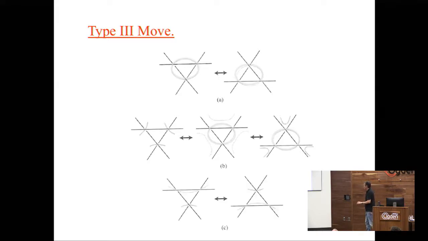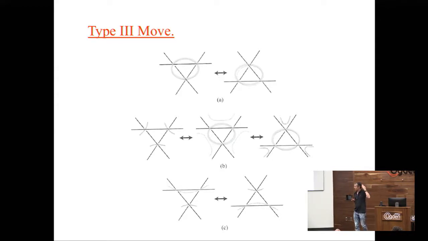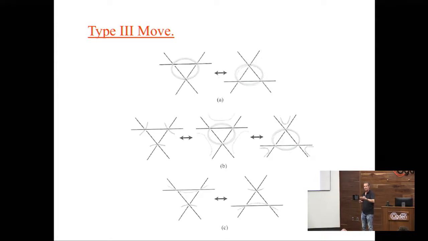But that'll work. And then finally, the last case is, imagine I have a situation where one circle covers 2 crossings, the other one crosses 1. I do my move. I've still got a part of my crossing covering circle that connects to the old stuff up top, and a part that connects to the bottom stuff, and I've covered everything there. Therefore, I've proved my theorem, okay? So if I have any projection of a knot, I can find a crossing covering collection of circles that cover it, and therefore, I can then fold along those circles, and therefore I can show that there is a triple crossing projection of the knot.